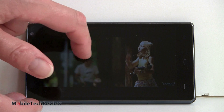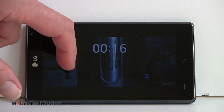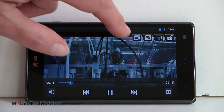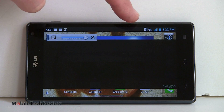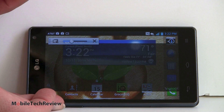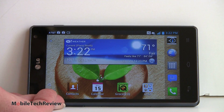Here's an interesting feature called Q-Slide. We have Q-Memo, which is the little drop-down memo I showed you, and Q-Slide is LG's attempt to one-up Samsung. There's also a wise-eye thing where the front camera looks at you to keep the screen from turning off, and you can flip the phone over to mute or pause video. But instead of just having picture-in-picture like the Galaxy S3, they did something fancier: we're playing our video and tap this button, and here it is running over the home screen. There's a slider to choose your translucency — so you can see what's going on underneath. You make it fairly translucent to look at a webpage, then bring the video back. A feature for extreme multitaskers, or something geeky to show off to your friends.